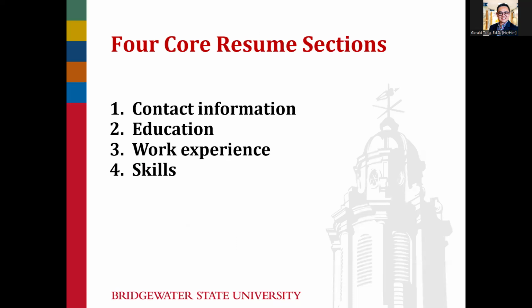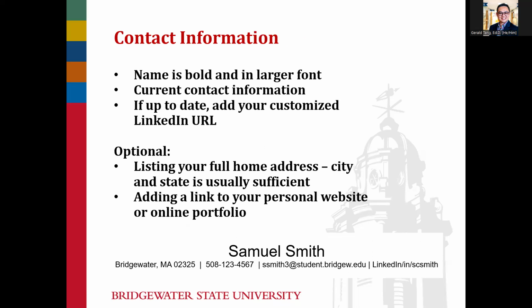A resume can be broken down into four main sections: contact information, education, work experience, and skills. So let's dive into those four sections. Contact information is usually in the first section of your resume, which includes your name, your location, phone number, email address, and optionally your LinkedIn URL.